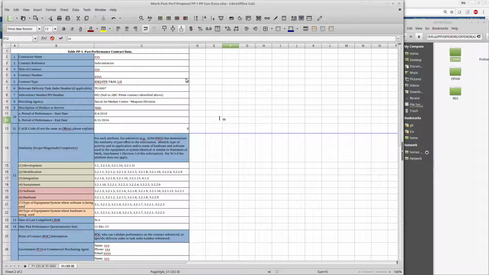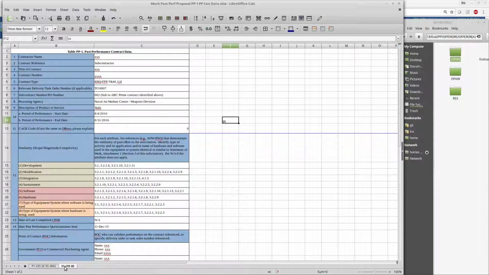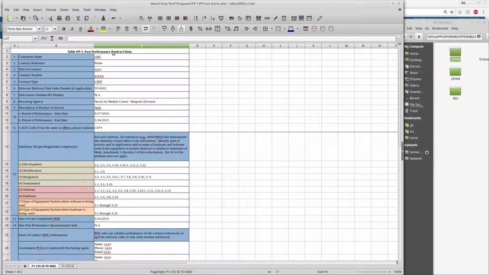So here we have an Excel file that contains contract information. What we're showing here is two contracts, 1 and 2. And we also have in here the contractor name or the entity. In this case, it's ABC. On the other page, it was XXX. So this is an example of the kind of data that we're going to be able to import, and the style of the data as well.